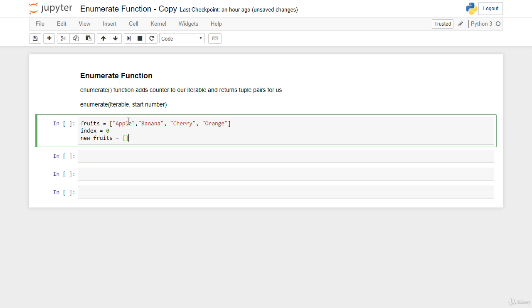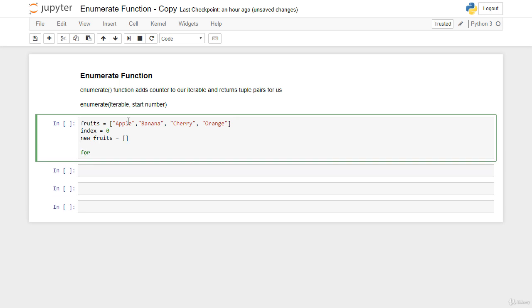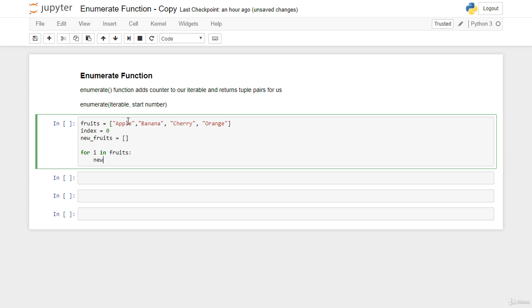After that I need to use a for or while loop, but I will use for: for i in fruits. Here I need to use my empty list, new fruits dot append. Firstly I need to add my index, and after that i, as you know, is equal to our fruits items: firstly apple, and after that banana, cherry, and orange.